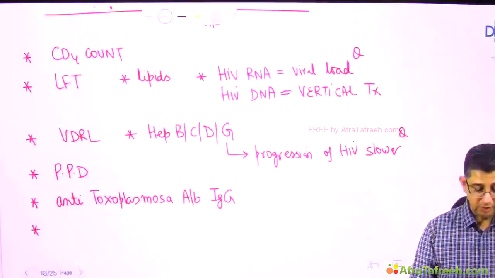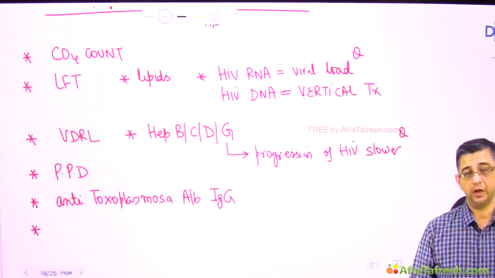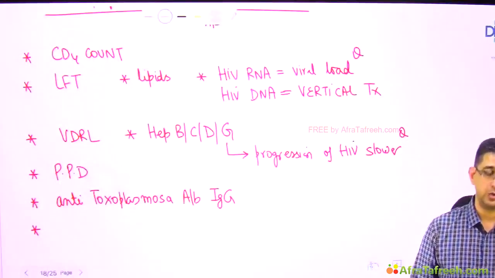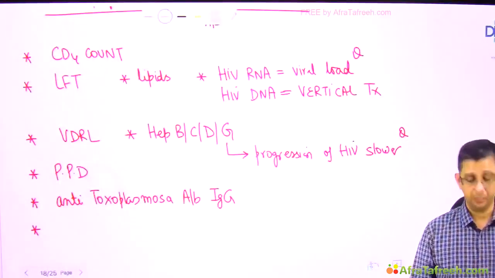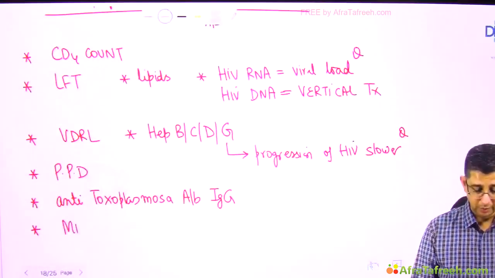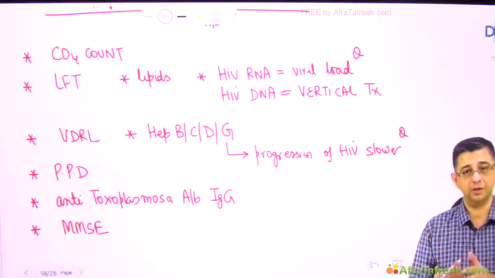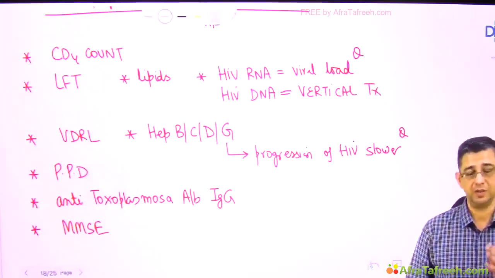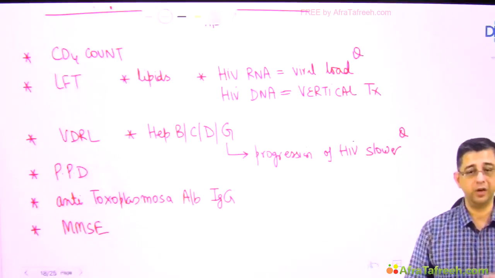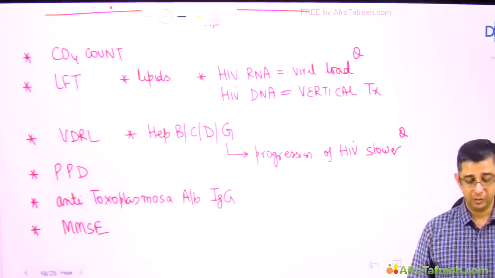Then you know that HIV virus can cause dementia. It can contribute to damage to the neurons. So we have HIV dementia developing in patients. So a baseline Mini-Mental State Examination, or MMSE, should also be done in the patient, so that we can monitor and compare with the last year. Like if I have an MMSE score of this year and then the next year, then I can see if there is any cognitive decline with respect to the patient.